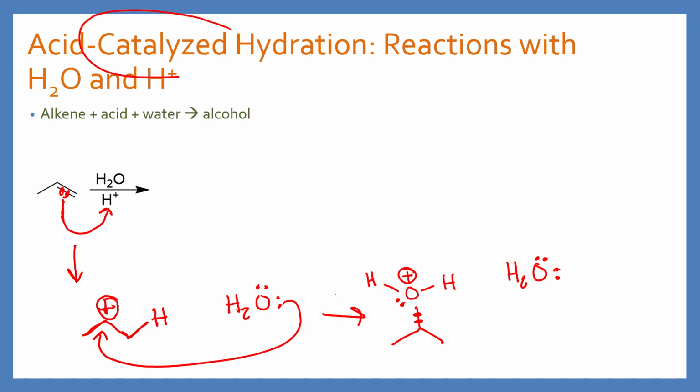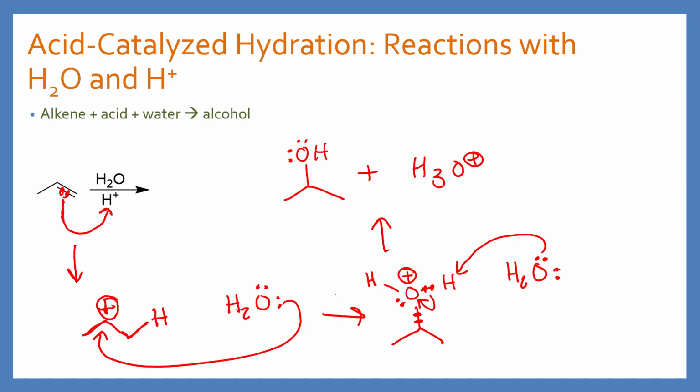And this is an acid catalyzed hydration, which means there's not a lot of the acid going around. So every time that we need to get rid of a proton, it's just kind of getting tossed about between different compounds. And so anytime you have a catalyst, you're going to use the catalyst, but then you have to spit it back out so that it can be used again by another equivalent of your starting material. So water is going to react with this or another alkene, and this gives us our product, the most substituted alcohol.